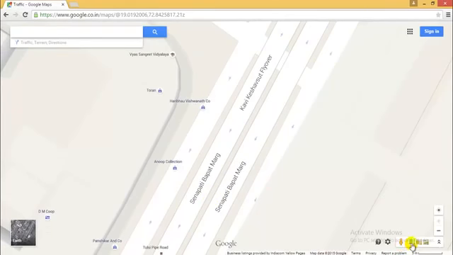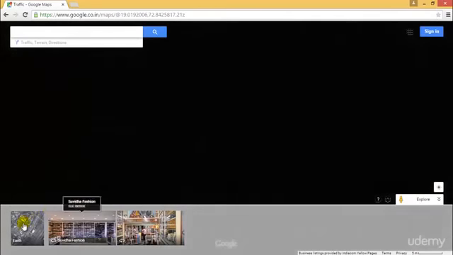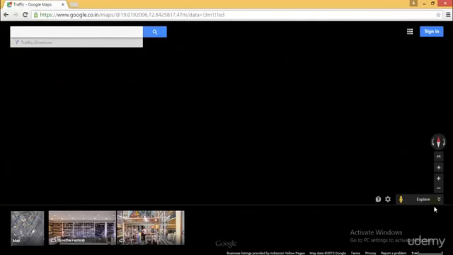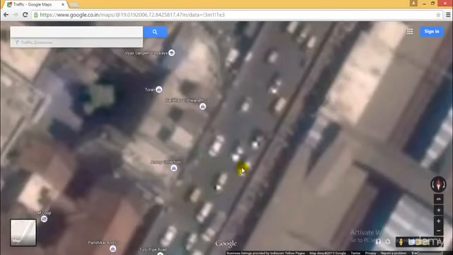And let's get the satellite view. So over here I'm getting the exact detailed information about where cars are, where they are not.